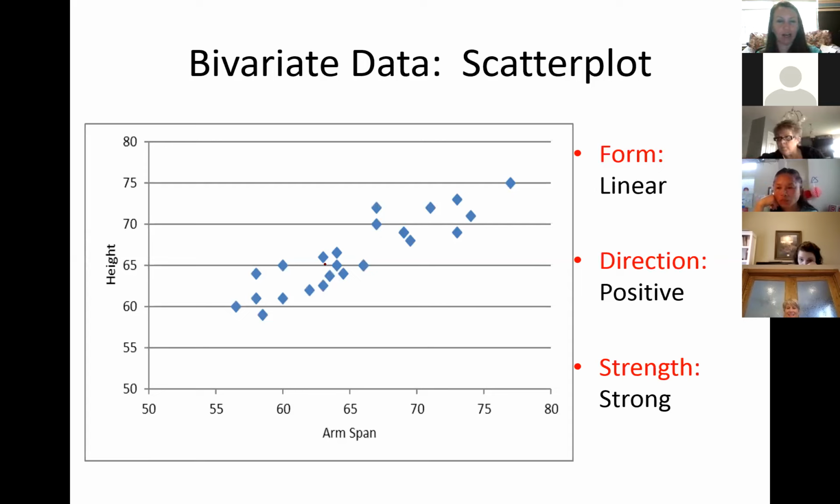So if I close one eye and hold my pen up to the computer a little bit far away, then I can cover up almost all of those points in a straight line on my computer screen. So that would indicate that it is linear. The direction is going to be positive in this case, because you can see that as somebody's arm span increased, so did their height. And that kind of makes logical sense with what we would expect. And the strength, again, how far away do you have to move that pen from the computer screen, or how big is the hot dog you'd have to use to cover up those points? And when you look at it, it very clearly looks like a line. So this is a pretty strong relationship between arm span and height.